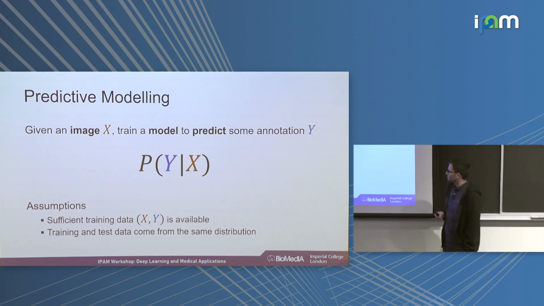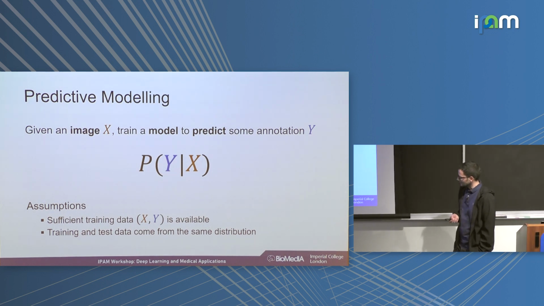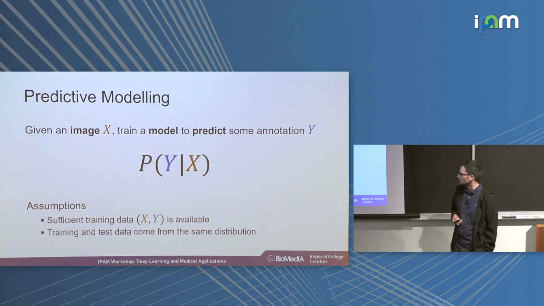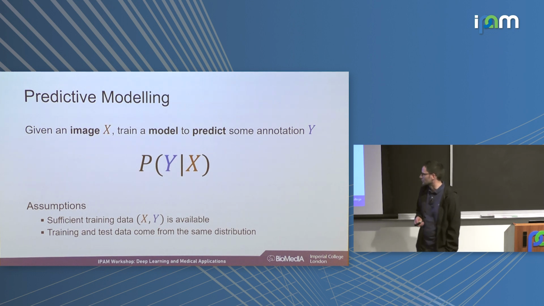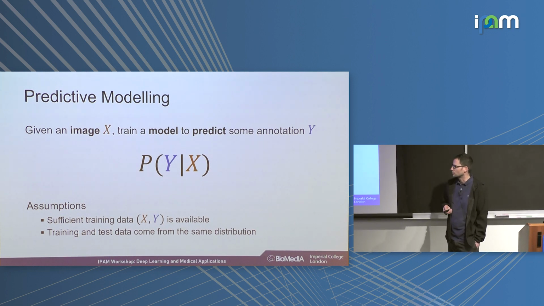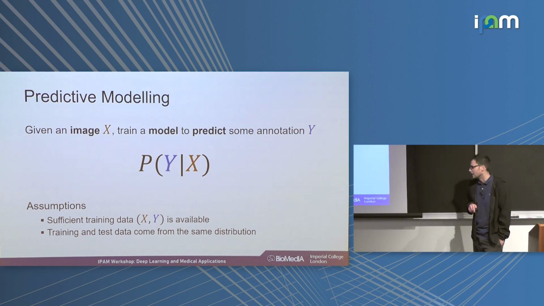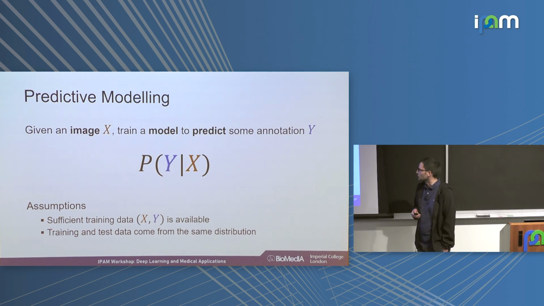Now, if you think about how you build this model and how you train it, you already make a lot of assumptions. Maybe one of them, which we also discussed during the week, is that you often assume that there's sufficient training data, right? So in the supervised learning setting, you assume there are large amounts of pairs of X and Y that you can use to build your model. The other one is that we sometimes forget, but I guess it was also discussed quite a lot here, is that we assume that later on, once we have trained a model and deploy it, let's say in clinical practice, our test data really comes from the same data distribution. Otherwise, our model doesn't work. And we have discussed to some extent that this is not always the case, and that causes problems.